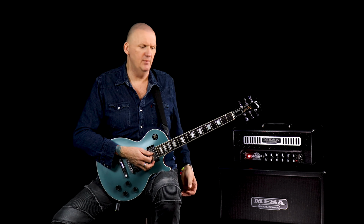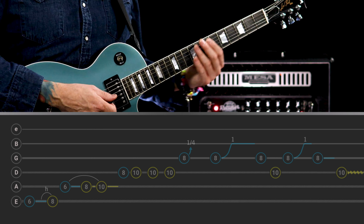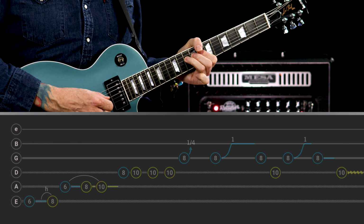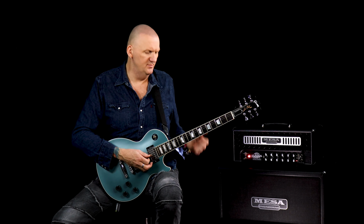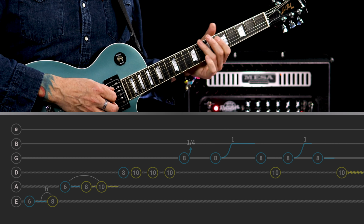Okay, following on from that, I've kind of referenced a lick that Billy plays, but he plays it like a fast sort of triplet ascending pattern. We're just keeping it very straight and using the swung eighth notes. So we're going. Again, it's that extended pentatonic shape where you can shift positions. You're starting off pick and hammer. Pick, hammer, slide.